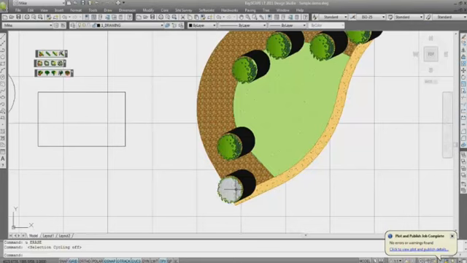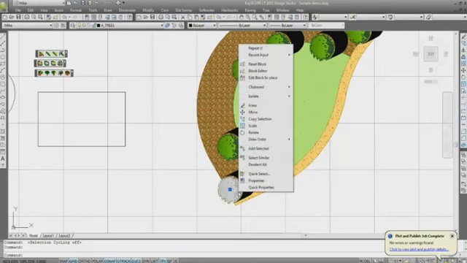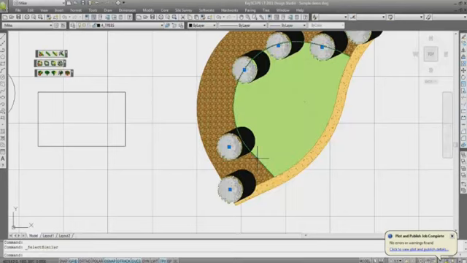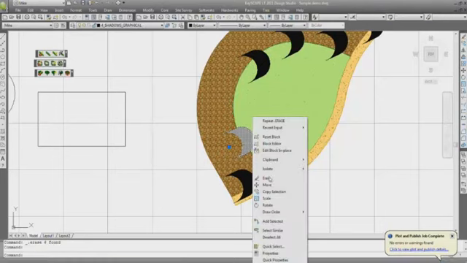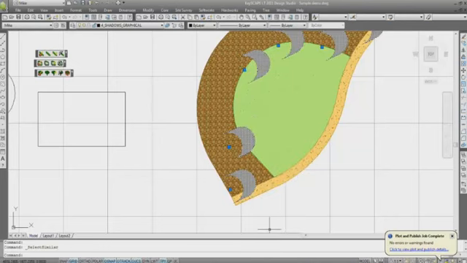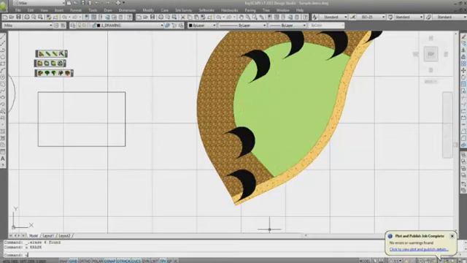Equally, if I've got a tree here and I want to find other examples of that tree in the drawing, if I right-click, I've got an option now to select similar. What this allows us to do is select all the objects that are similar to the one I've selected. So I pick that, it picks all the trees in the drawing instantly. Okay, so if I want to delete them, just hit delete, that's got them. If I want to pick on the shadows, right-click, select similar, that's got all those, delete those. Just undo to bring them back.